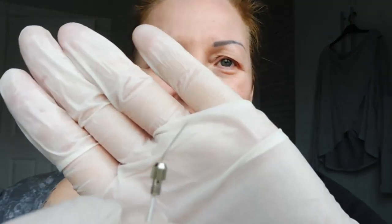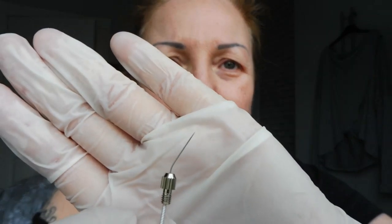So the needle inserts there onto the little thing there. Get on. There we go. I have bent it a little, if you can see. I have bent it a little because it's easier to use if it's slightly bent over, because otherwise the pen is in the way of your face, so it's easier for me to do this with the bend. And again, apologies if I am looking at the camera all the time.